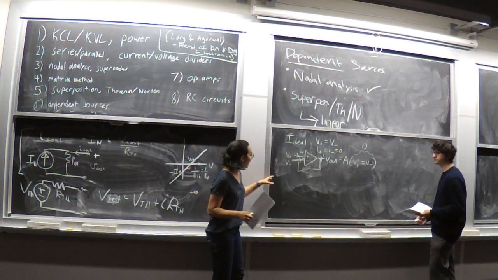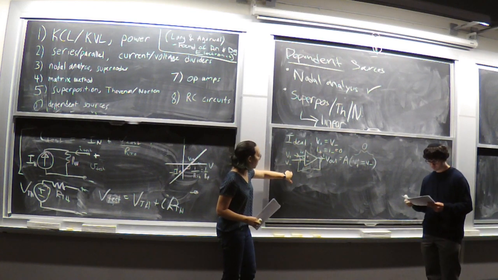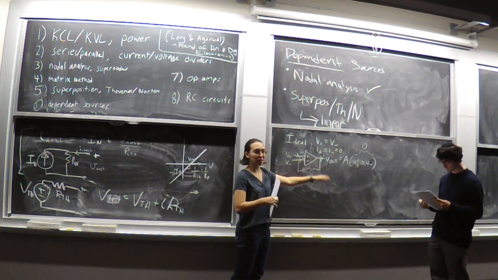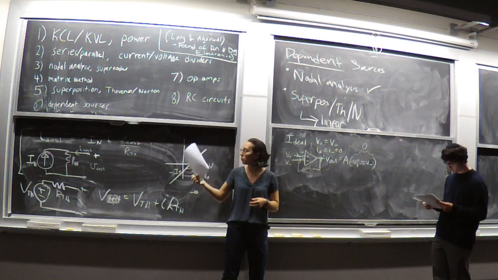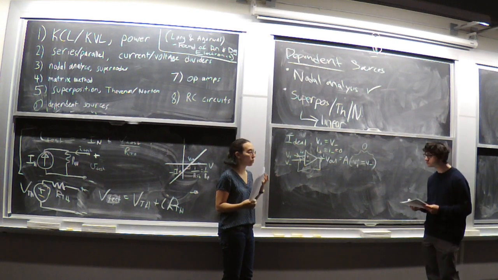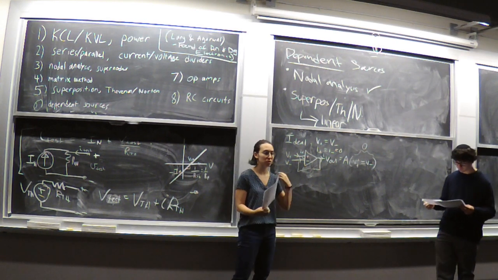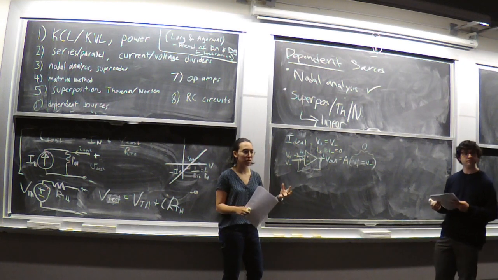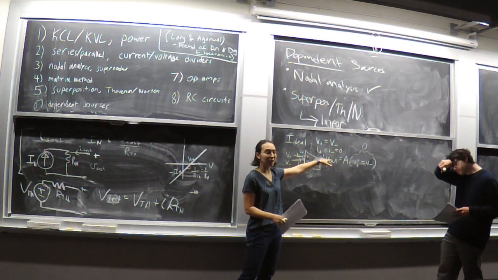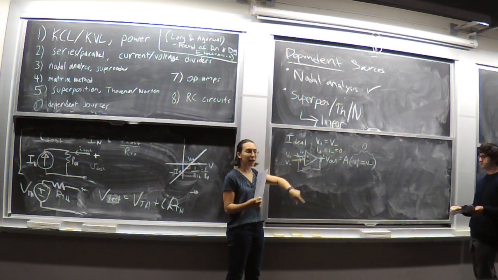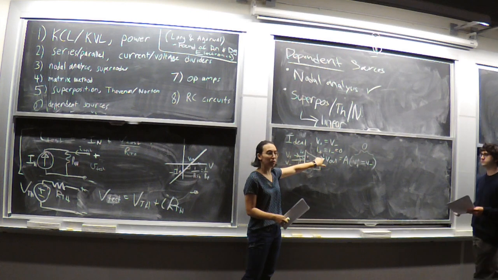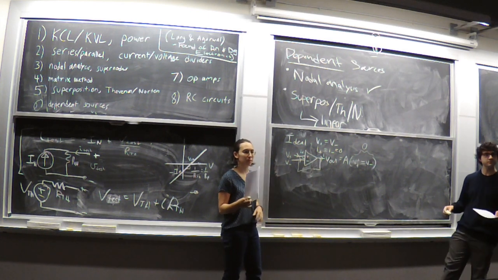Okay. And one last thing to note about problem solving, because there's some amount of current coming out, and you don't know what that current is, just like when you were solving the original problems earlier with a voltage source, in particular a floating voltage source, when we were doing nodal analysis on a problem with a floating voltage source, we didn't know what the current through that voltage element was. And it's a similar thing going on here. We don't know what the current coming into or out of this node is. So when you're applying the nodal analysis method to something involving an op-amp, this will always end up being involved as a supernode. Does that make sense?